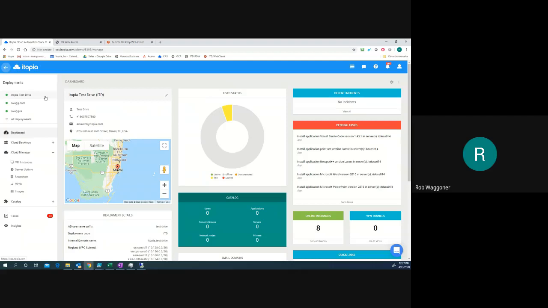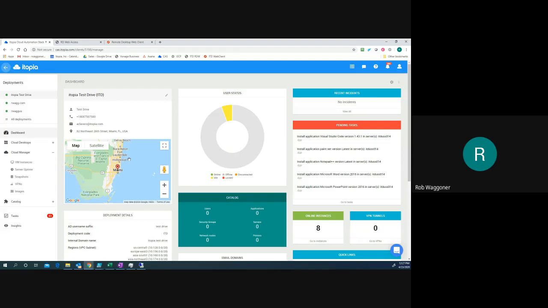When we move to the Itopia Management Portal, I'm going to show you a deployment by the name of Itopia Test Drive. This portal gives you the ability to manage multiple deployments at once. Maybe deployments are separate companies, or maybe each deployment is a separate organization within your company. If you have organizations that absolutely have to be private on their information, you can create a completely separate Google project, and that way their data is completely isolated from everybody else in the company. Think about things like HR, right? So we've got them covered as well.